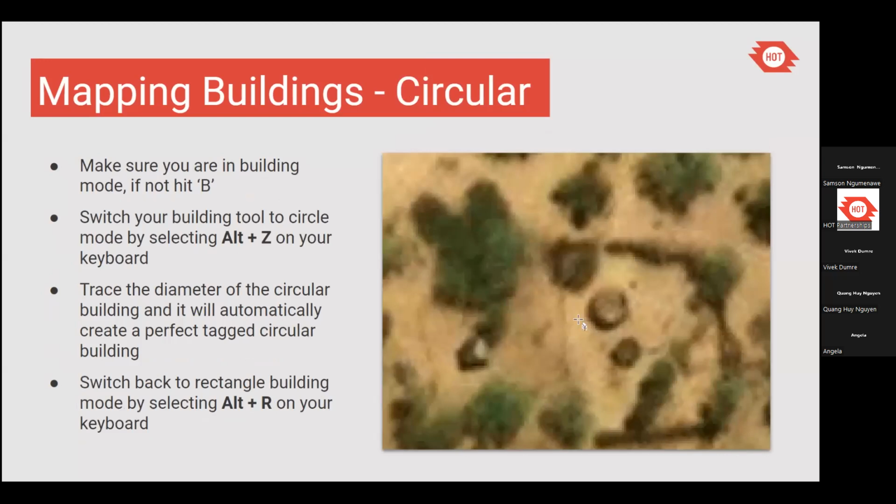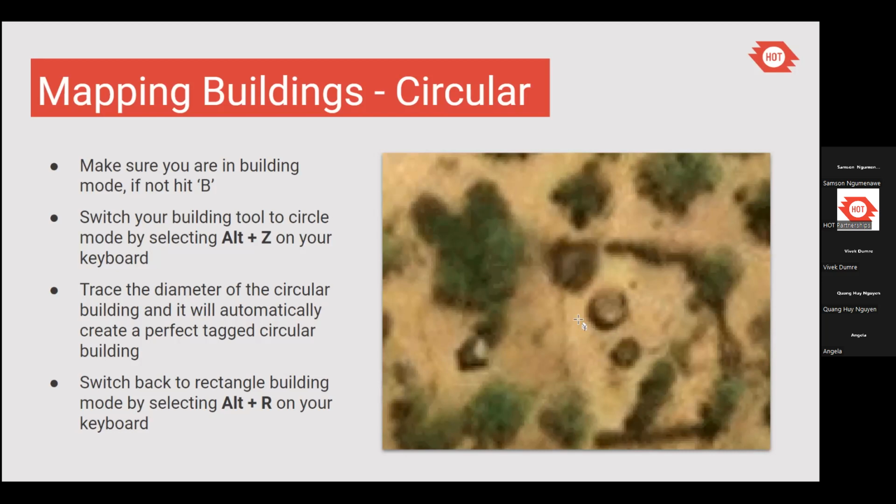in such a way that it can also draw circular buildings. You can switch the tool to draw square or rectangular buildings and switch it back to draw circular buildings. By default, the buildings tool will come in the rectangular mode.